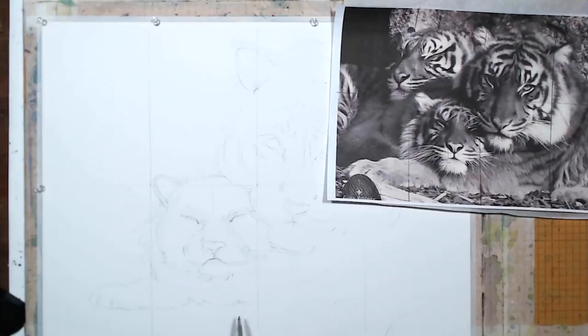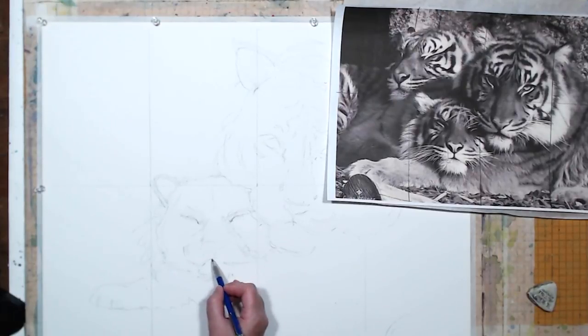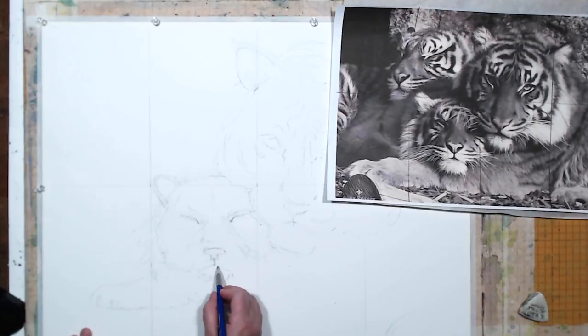So I have to do a sketch and then project it on the panel and trace it. I'm using an additional horizontal line as well to check my drawing. Something is not quite right with the face of that baby tiger. I think I'm making it too small. So the nose needs to be a little bit lower and the mouth as well. I'm trying to scrunch it, so I need to make it larger.